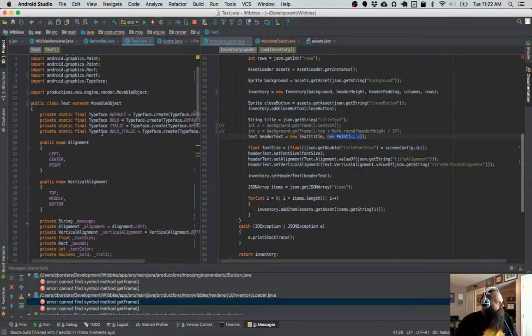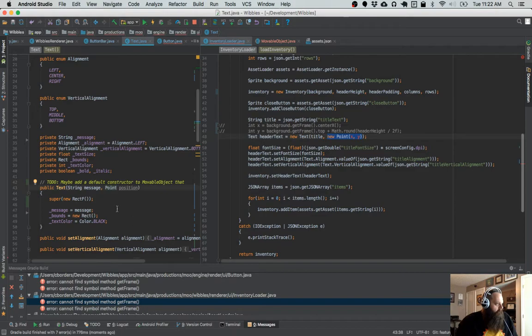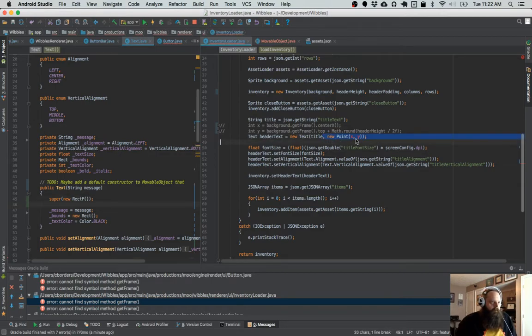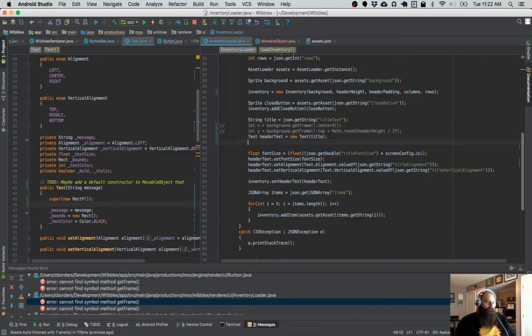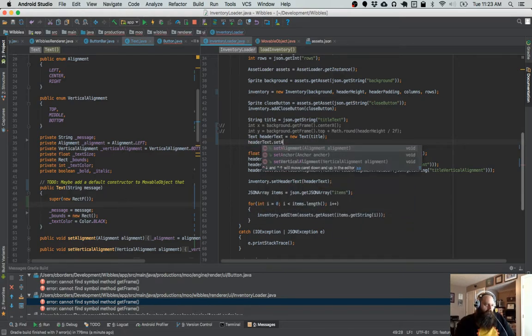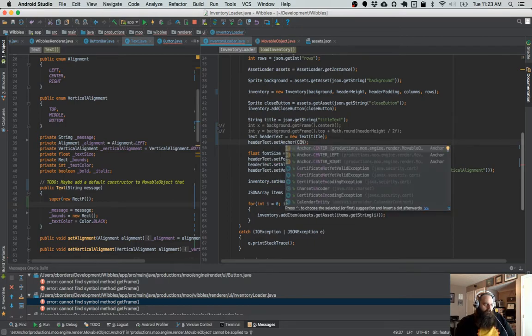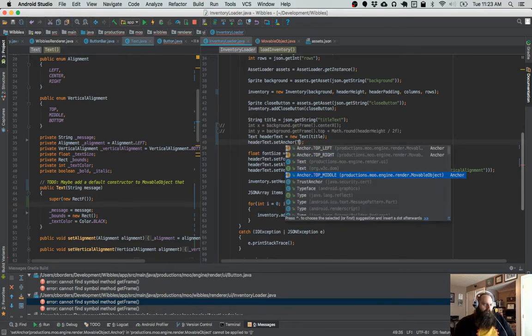So the text should take a position. Well, let's not do that. Let's just do this, right? So it doesn't take position anymore. So over here, oops, it doesn't take a position anymore. We just set the text, and then by default the position is 0, and then we can say header text dot set anchor top middle.